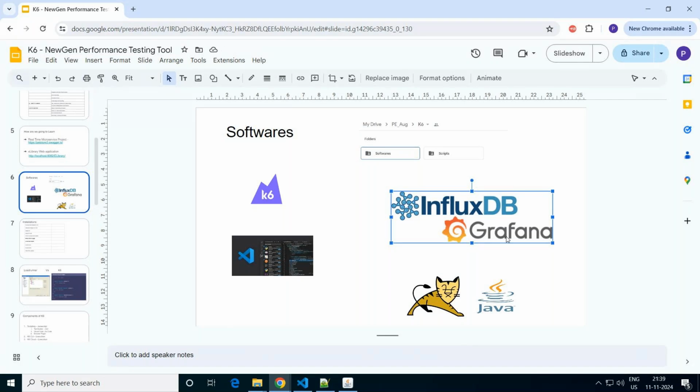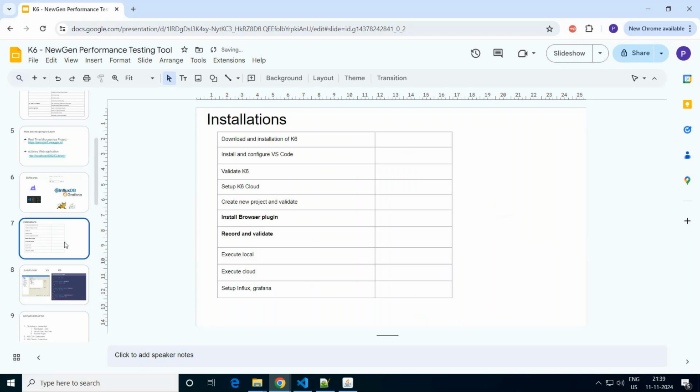Okay, so on day one you just need to have K6 and Visual Studio Code. That's it. Nothing else you need to get started with your hands-on. What we will do tomorrow, before going into performance testing concepts, is set up all these things and validate everything to ensure that you have everything for your hands-on.